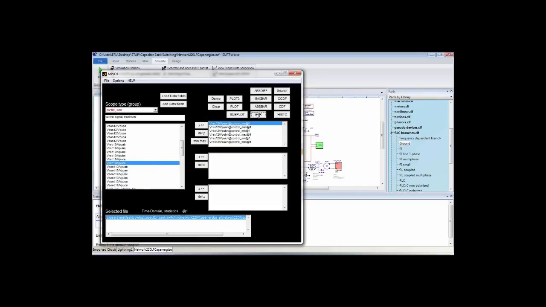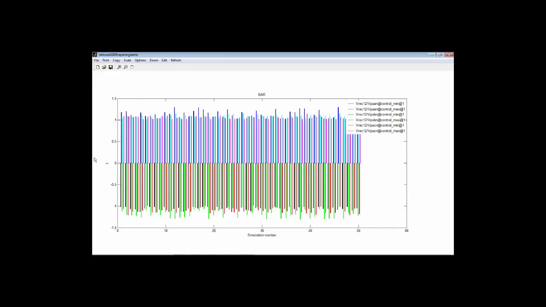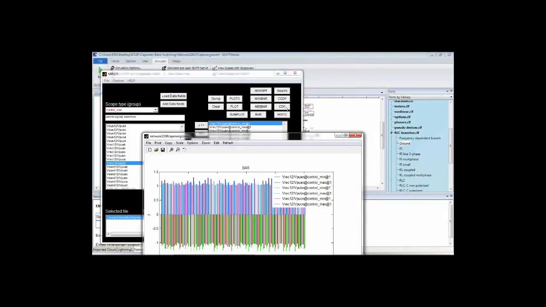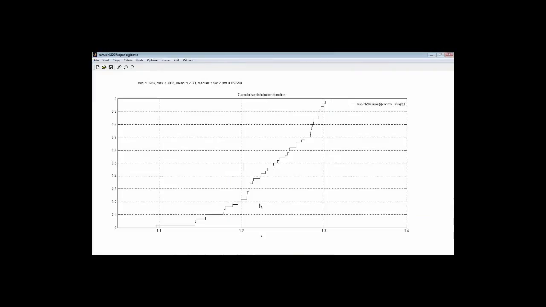So now if I go in the bar mode here, I see for the 50 runs the different over voltages that I have. I can also have a cumulative distribution function here. That means that it gives me the probability to have an over voltage higher than a specific value. For instance, here I can read that when I connect my capacitor bank, I have 10% chance to have an over voltage higher than 1.3 per unit. And as you see, this is extremely straightforward and extremely fast in EMTP.